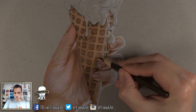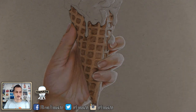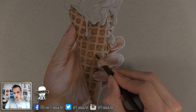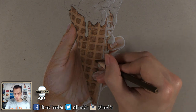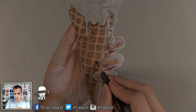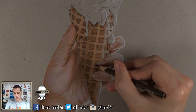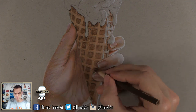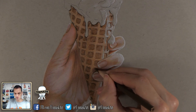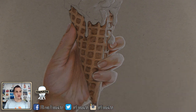because fruits and vegetables can come in a bunch of random sizes. Whereas if you're doing an animal or landscapes or portraits, your ability to draw is paramount to the quality of work you'll be able to produce. Even if you were to draw a poorly shaped pear, if you color it properly, nobody's going to question the shape of your pear, because pears and apples and all of that stuff can come in really strange shapes anyway. So if you get the coloring aspect right, then nobody's going to second guess your drawing.